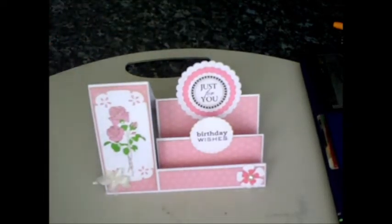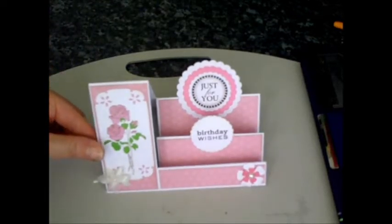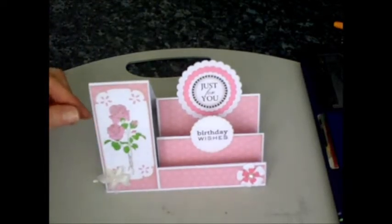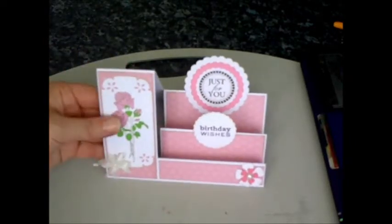She's done quite a few tutorials recently on different types of cards, so if you want to see some different ways to make some cards, pop over to see her tutorials. Most of you probably know her anyway. So this is what I've made. This was my first attempt, so I'm quite pleased how it turned out.